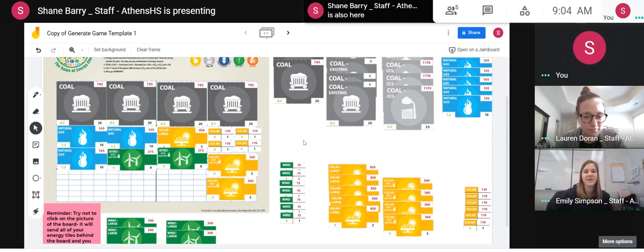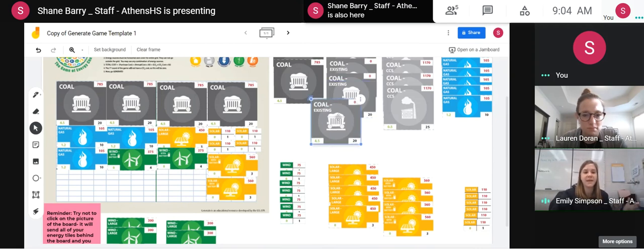Definitely. So one thing I notice is that for your coal, you're given a couple different options for coal. They're all the same size, so they produce the same amount of energy. You guys chose to do a traditional coal power plant. However, you also have an existing coal power plant. It has the same upkeep cost and carbon cost, but many areas already have coal plants. So with an existing coal plant, you do not have to pay the initial startup cost.